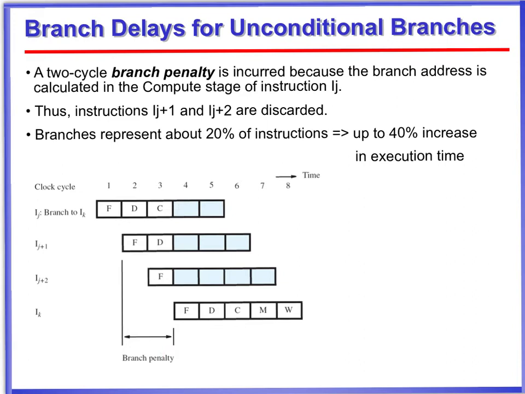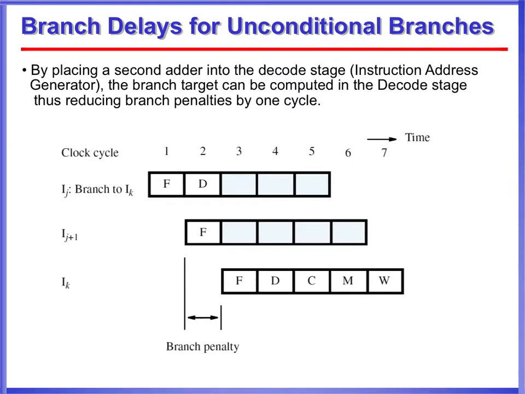And then we talked about how, well, the way we can reduce this branch penalty is instead of computing the address where we're branching to in step 3 of the branch instruction, let's move it into step 2, where we decode the instruction, we see it's a branch instruction, and right away we calculate the target address. We don't wait until step 3. So that, of course, requires some additional hardware in stage 2 of the processor in order to calculate that target offset, and then I have right here. So in stage 2 now, we actually calculate the address of where we're branching to.